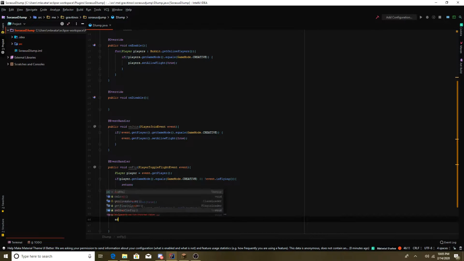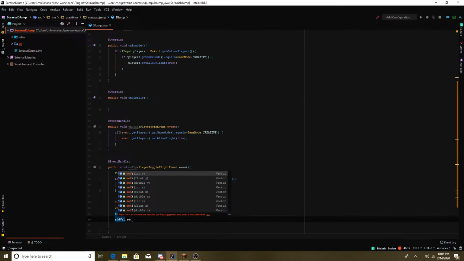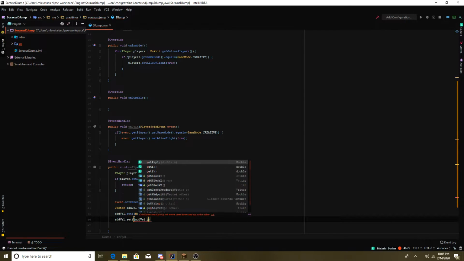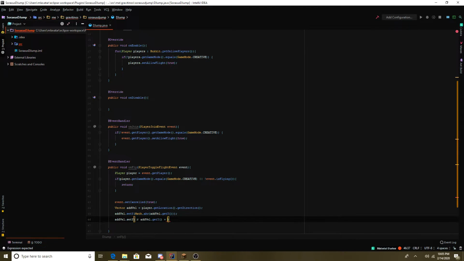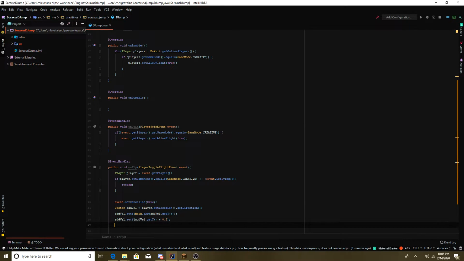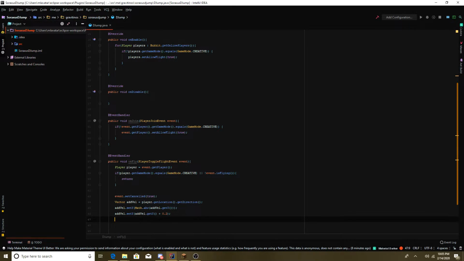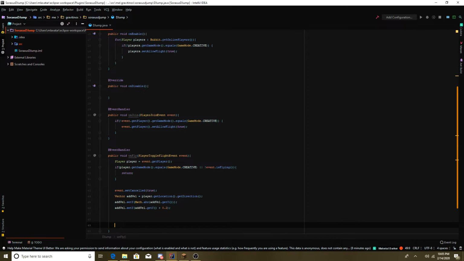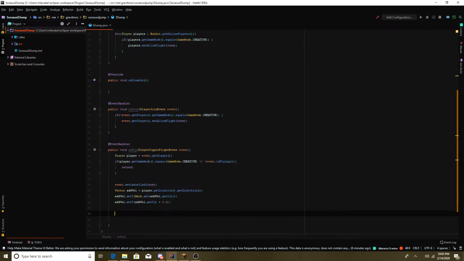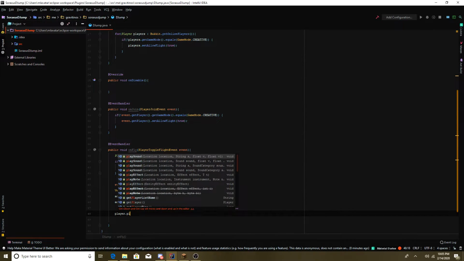Then, I don't know, I'm going to add a little bit to it. Let's add 0.2 to it. So I'll just give it a little boost upwards. What else? I think that's it for making it feel better. If I want to add something to make it feel better later, I might. We'll see. I also might want to add a sound.